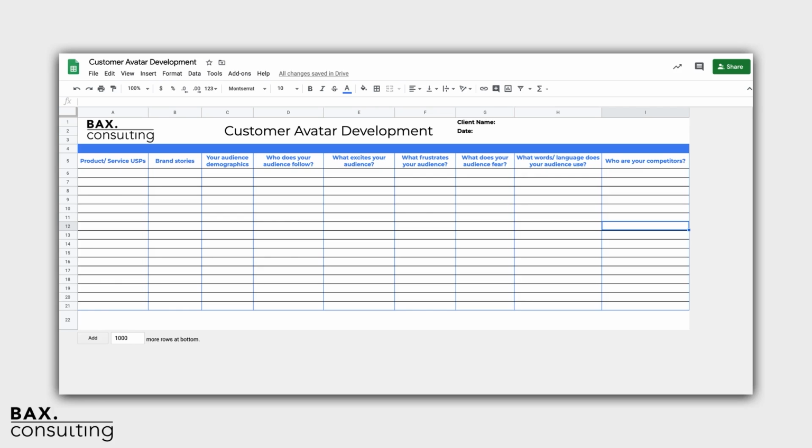And I really, really recommend that if you haven't done this already, you go ahead and build out an Excel spreadsheet and you ask yourself these exact same questions, because this is exactly how you can craft ad copy, because this will help you so much in crafting ad copy that really, really speaks directly to your ideal customer, okay? So first things first, product/service USPs.